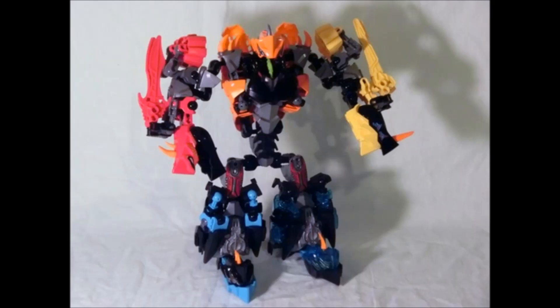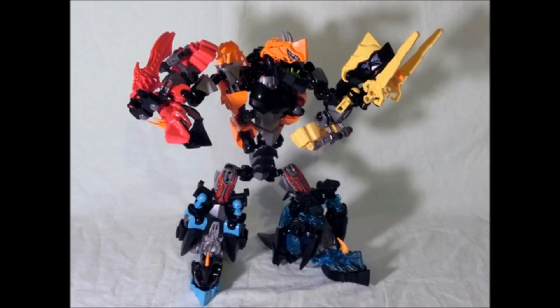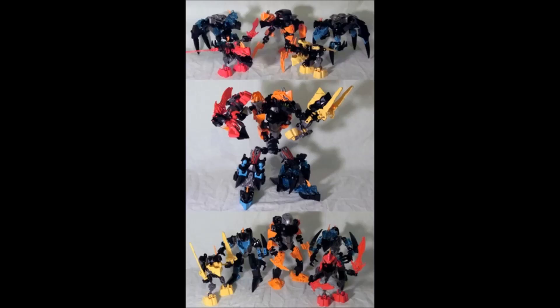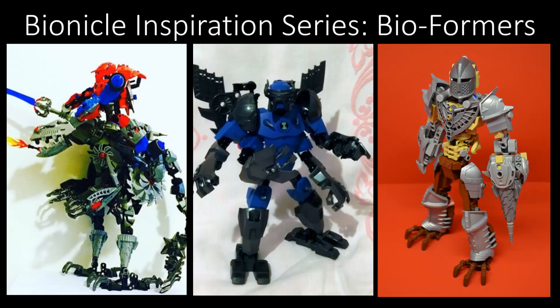I'm not going to cover a huge amount on this MOC just because I've kind of said everything already, but it's another really cool idea to build a few smaller ones and see how they can combine together. Something that Yuri said at the bottom of his post — and it's interesting reading Yuri's posts because he reveals all his secrets — is that all of these builds are built off basic Hero Factory bodies and formats, essentially. So again, you don't have to overcomplicate it. You can literally just have a typical Hero Factory style build — the torso, the limbs, and the head — and you don't have to go fully custom, and it can still transform. Amazing.